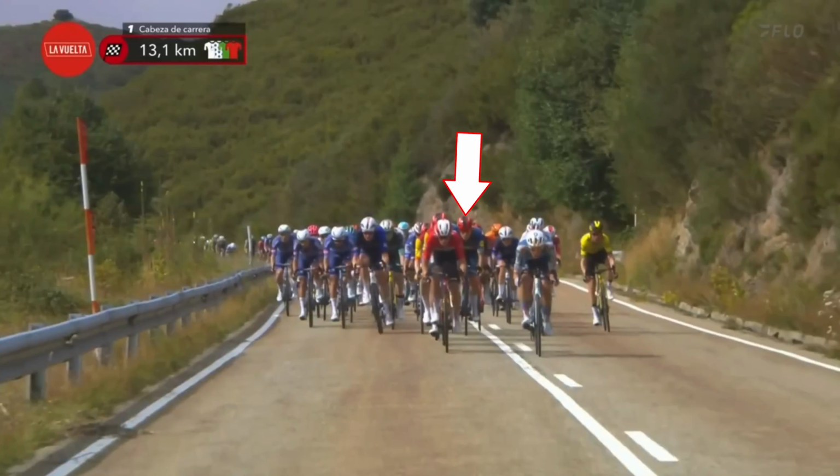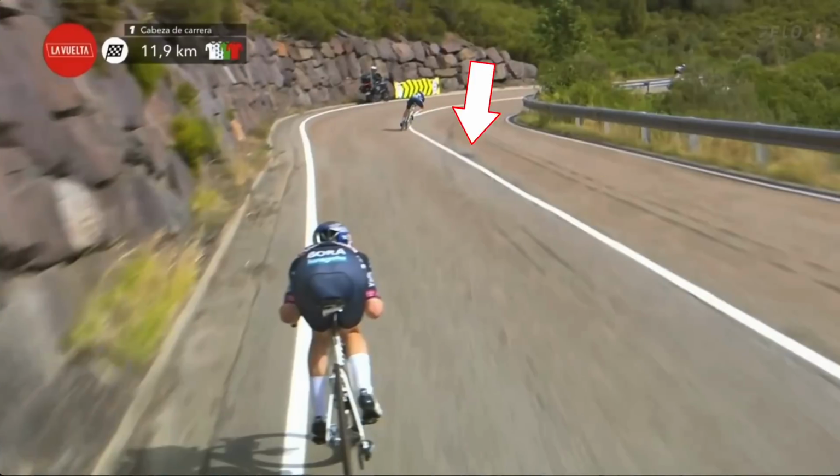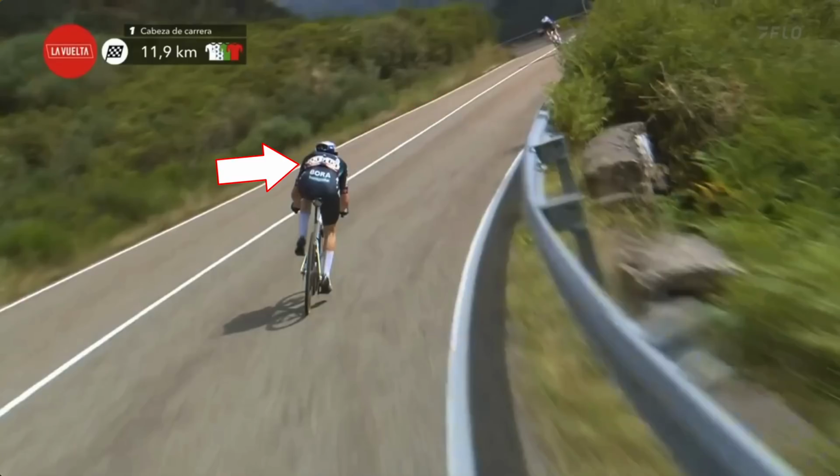Lidl Trek was up there. They're not interested in pushing the pace, but just how fast the peloton can go with natural speed coming down this descent is so fast that Primoz Roglič, the bikes don't go over 60, 65 miles an hour by yourself. So Primoz Roglič has to make up time wherever he can. We see he's got another teammate in front of him as Giovanni's having a little bit of problem back there, making up the gap back up to Primoz Roglič.